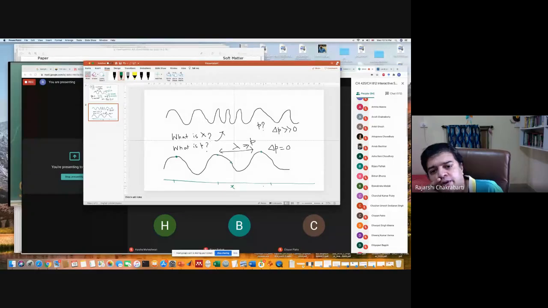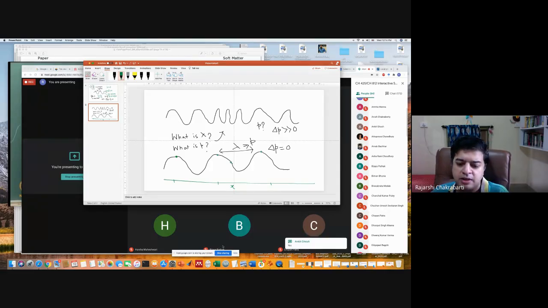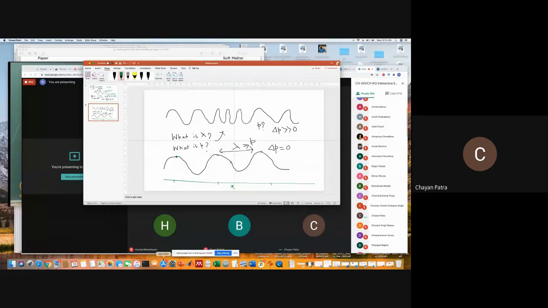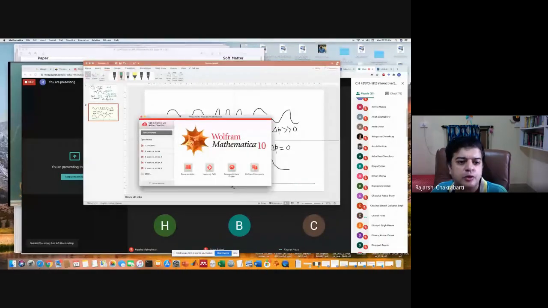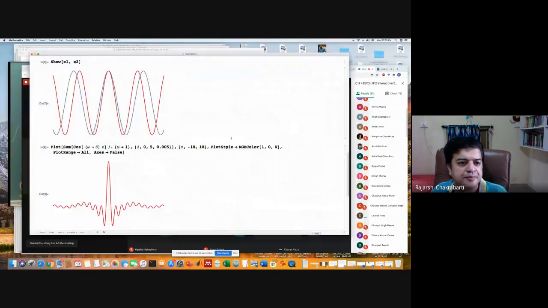Now let us try to create a wave which will be more localized in space, so that every time I measure, I find the particle around that region. That's a very small region. So how to create a wave packet? This is called a wave packet in position space. How to create this? Choyan, I think you know about wave packet. Yes, sir.